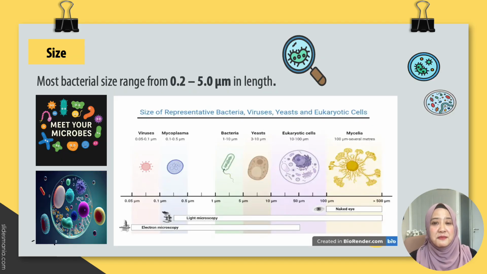Bacteria are tiny organisms because the term means small stuff, remember? But how tiny is tiny? Well, essentially, bacteria size ranges from 0.2 to 5 micrometers in length. So if you could put things in perspective, say you have a salt grain, one salt grain, you put it on your finger. A bacterium is 1,000 times smaller than that one particular salt grain. So that's how tiny it is. But obviously, if you compare against viruses and fungi, bacteria are much bigger than the viruses, but much smaller than the fungi.